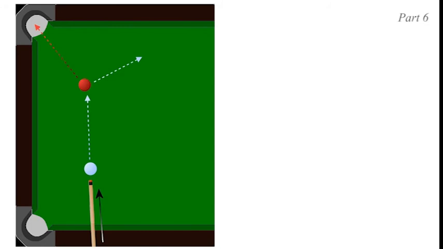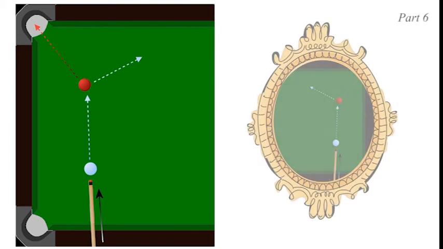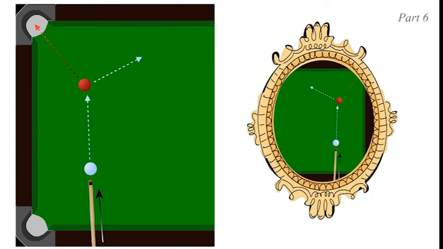For example, if you look at the mechanics, the physics of potting a ball in snooker or pool, the classical physics is fairly straightforward. You can see that after the white ball hits the red ball, the red ball goes in the pocket on the left, and the white ball goes off in a different direction. If you looked at this in a mirror as it happened, it would look much the same, except that left and right would be swapped over. The red ball would look as though it was going into the pocket on the right.